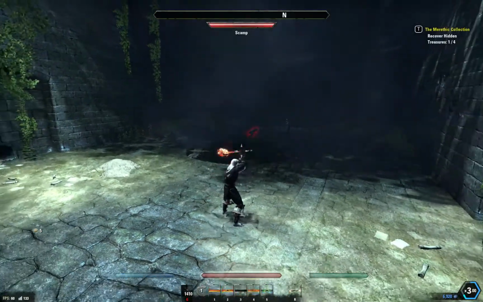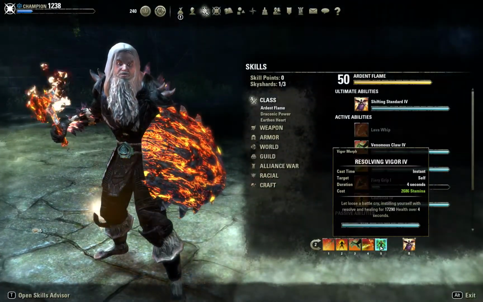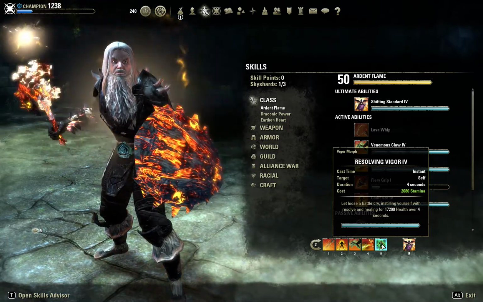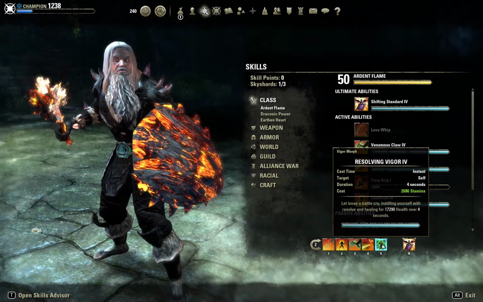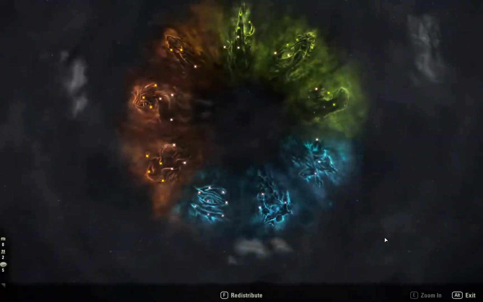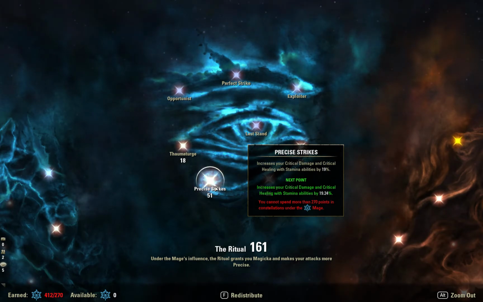So this is actually going to crit at a higher number. This heals you over 4 seconds, but this number is likely to be, 40% of the time, going to times itself by 1.785 on my build at least, in part just due to the champion points, where I have critical damage and critical healing with stamina abilities by 19%. So that's just something to consider.